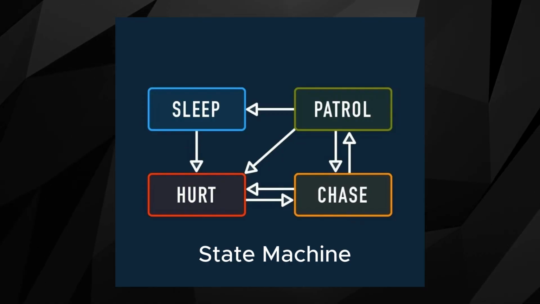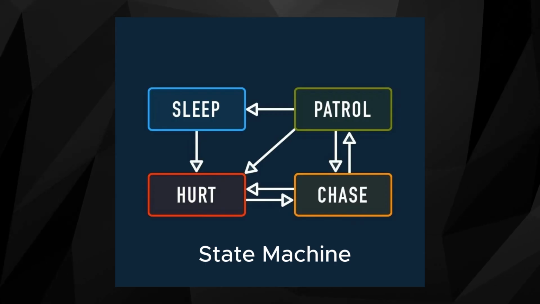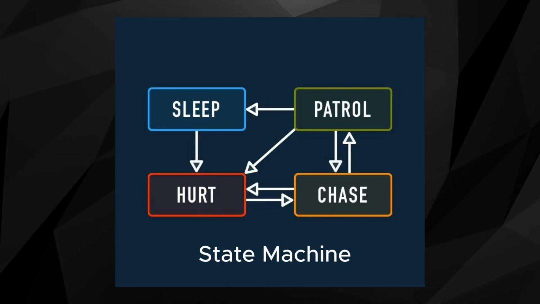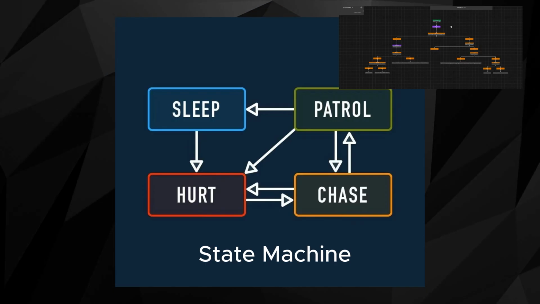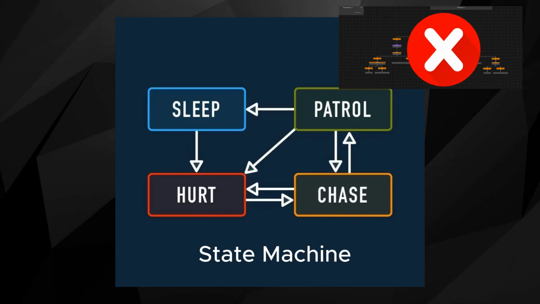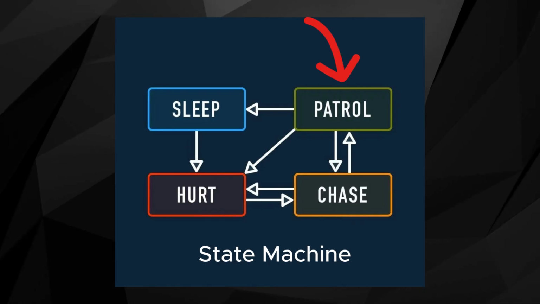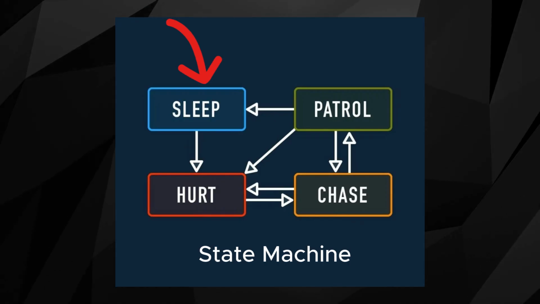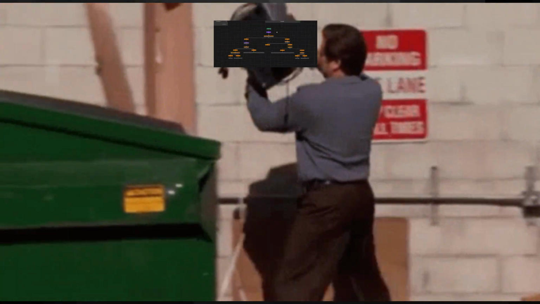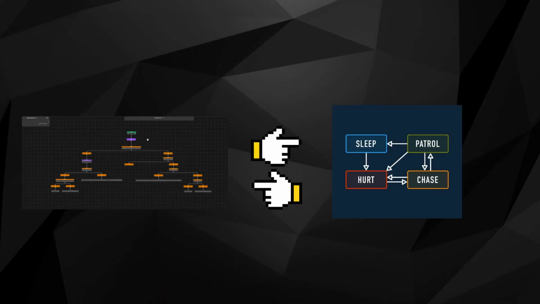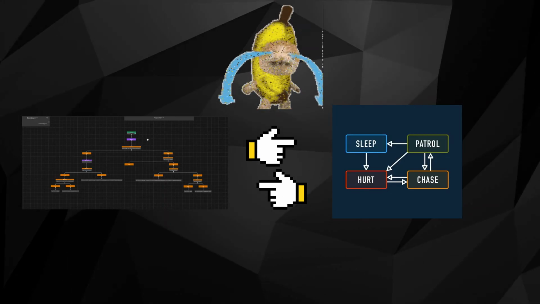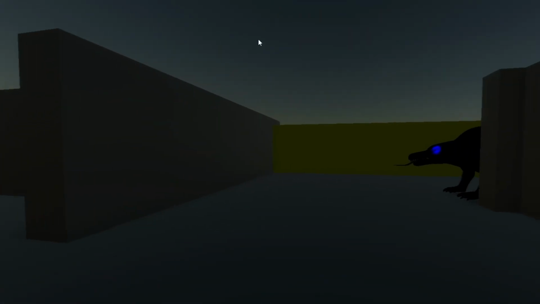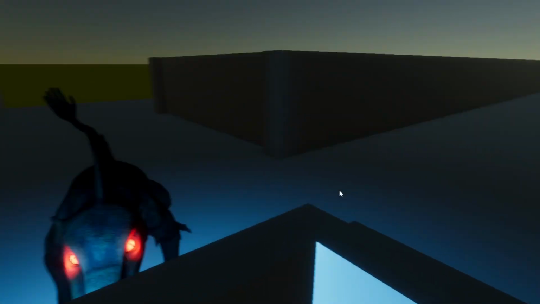It's also a very commonly used method to handle enemies and even players. The major difference here is that you don't get that graphical view, but changing from one state to another is much simpler with this approach. Although switching to a state machine did waste a bit of our work and time spent on behavior graphs, it's better to switch early rather than regret it later. We also added hiding spots in the environment, so now the player can run around and hide from the monster.